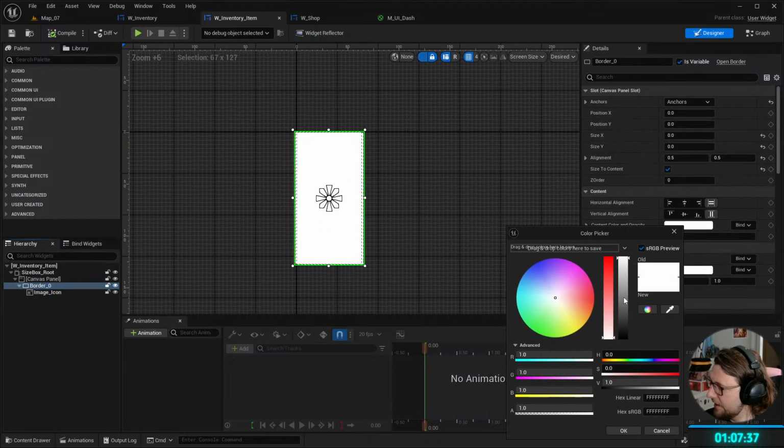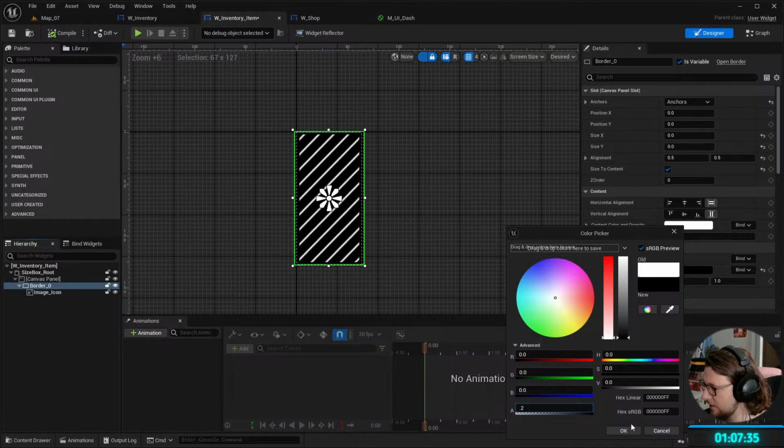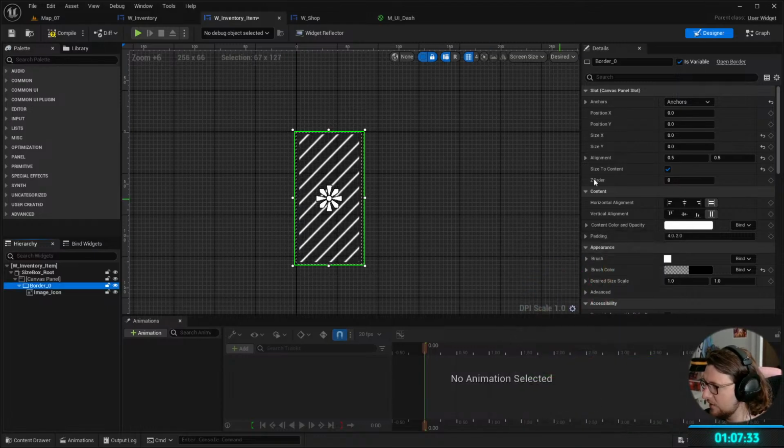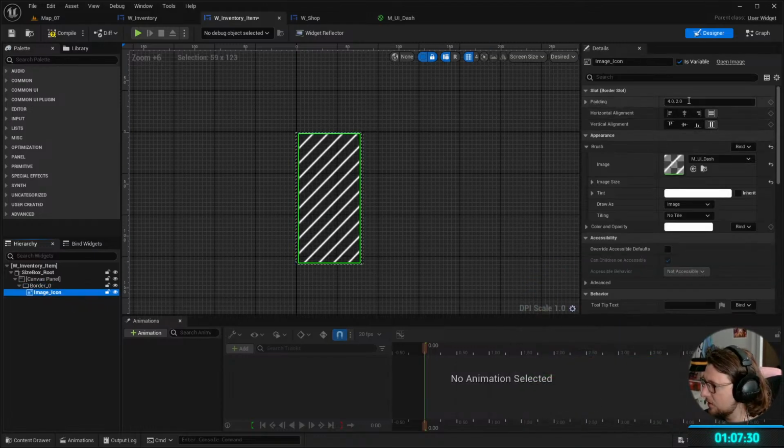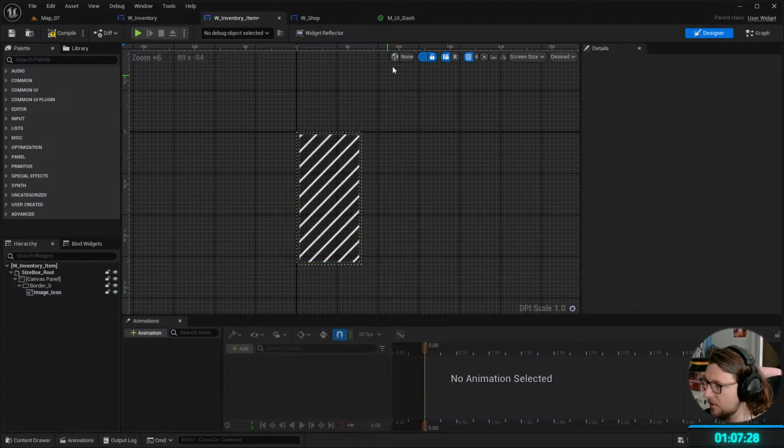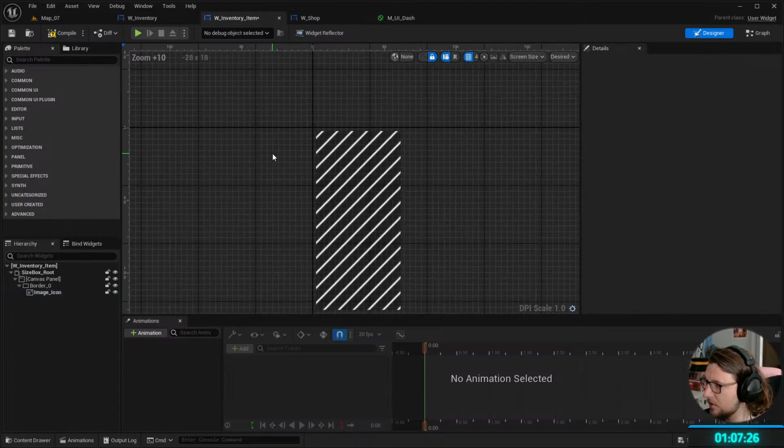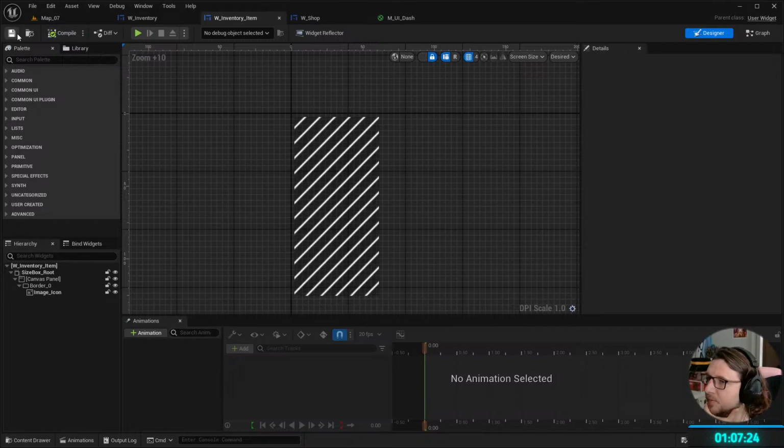So that border we can have as just like a small, okay.